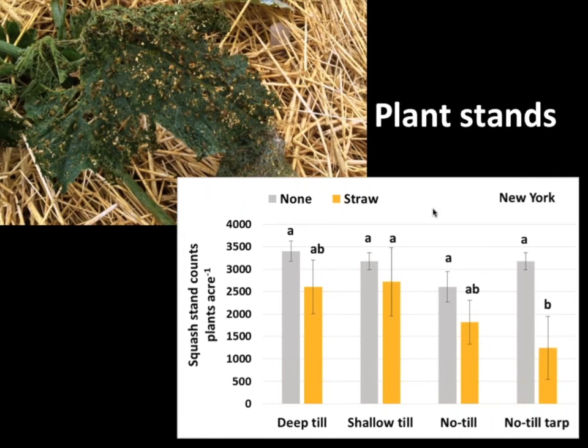There was another interaction we don't always think about: the effect of straw on pests. We think of slugs, but in this case it was a very dry year with high background populations of cucumber beetles at this research farm. Despite all our efforts to control them, there were hundreds of beetles on the leaves, and they had a clear preference for the straw treatment. Not only does straw present risks under high-moisture conditions, but it also potentially presents risks through interaction with pest pressure. Our stands in straw mulch were, on average, 50% of those in the no-mulch system.